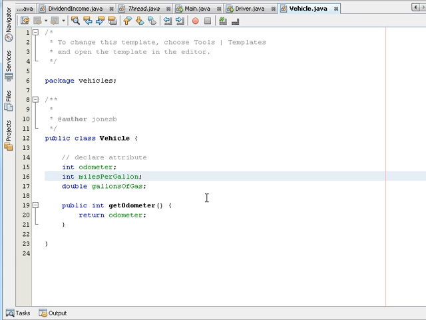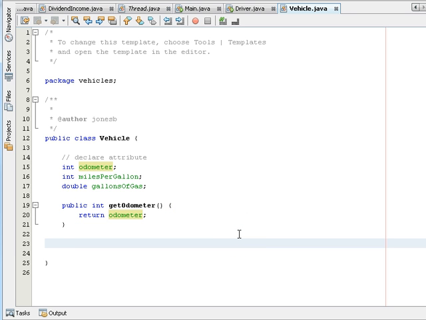A public method can be called from another class. This method getOdometer, because it's public, can be called from another class. And what's going to happen is if another class calls getOdometer, it will receive the value that's in this odometer variable. In this case, we're going to return the value of the odometer variable.